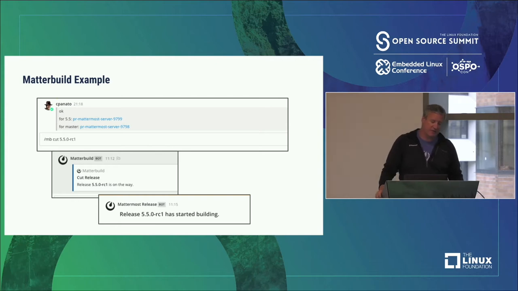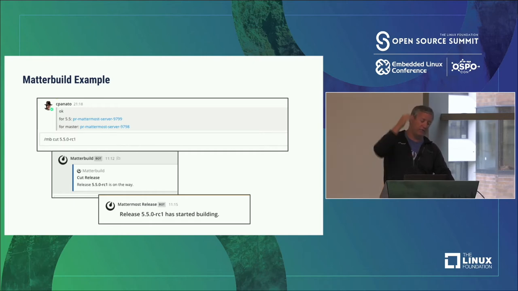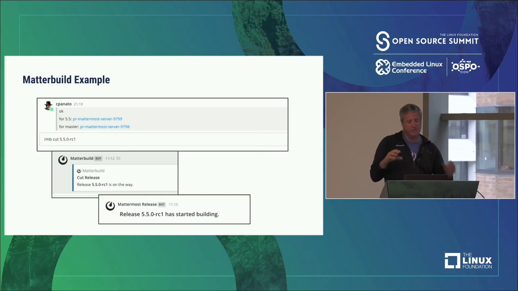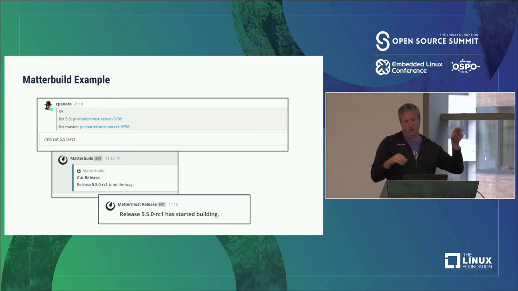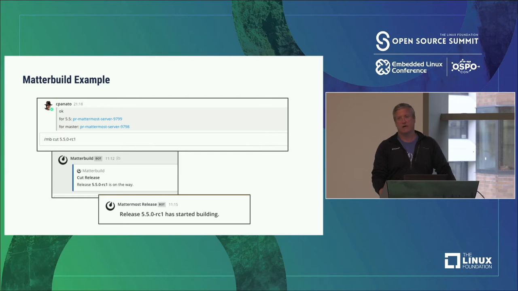Here's a simple example of how we use slash commands. We have a tool called MatterBuild, used for building Mattermost. We actually execute a lot of the build commands from within Mattermost itself. Here's an example of Carlos issuing slash MatterBuild to cut a 5.5 release. MatterBuild echoes back in the channel, and at the same time it issues another message into a different channel — the releases channel — saying we're cutting 5.0 as well. A simple example of using a slash command to automate your build process.